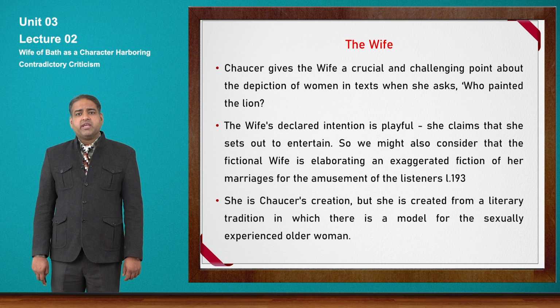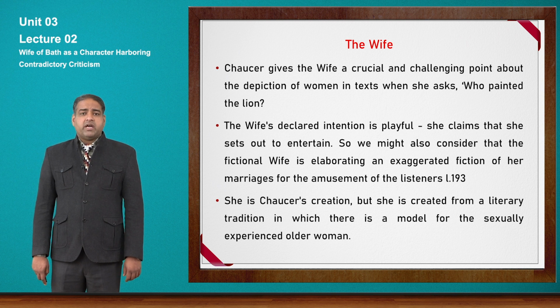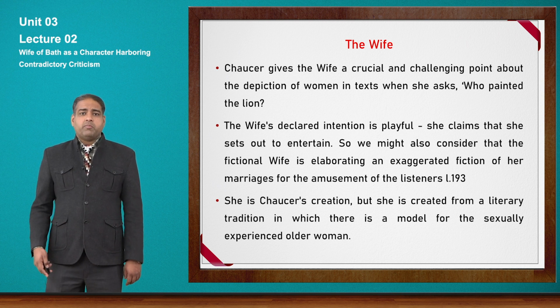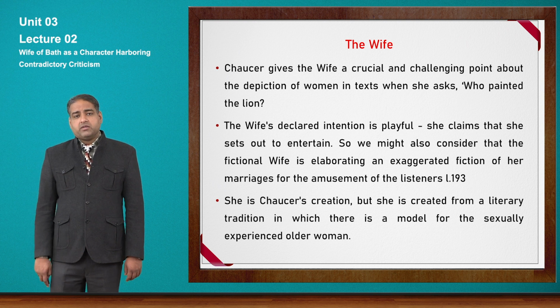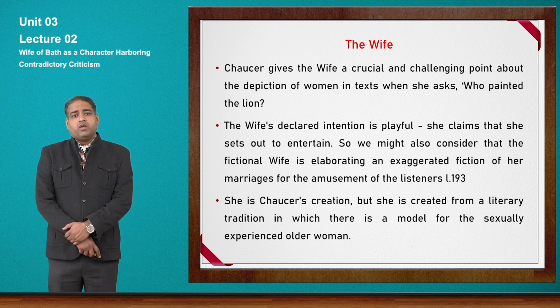Maybe in real life she had not married 5 times, but there is an exaggeration suggesting amusement for the listeners. Chaucer wants to amuse the readers when they come to know about the biography of the Wife of Bath, and maybe we can call it autobiography because she was narrating her own life in the prologue to the Canterbury Tales.